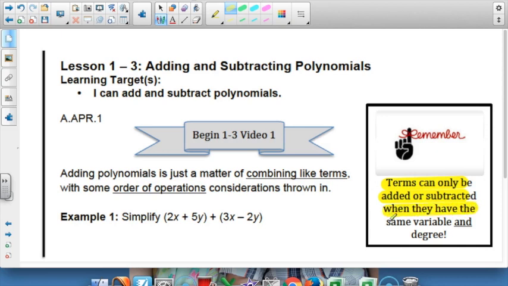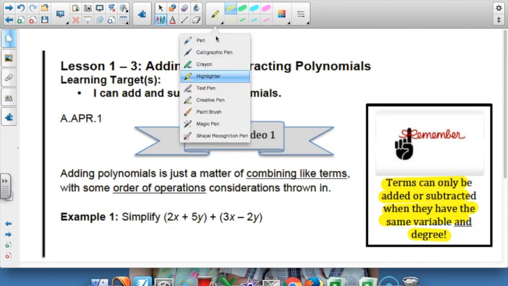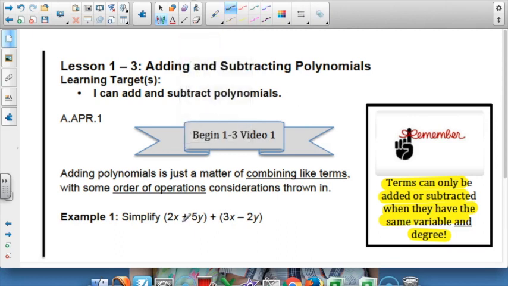All right, so when I see a problem like this, I see 2x plus 5y, and I immediately notice those parentheses. The problem is, inside that parentheses, even if I wanted to follow the order of operations, there's nothing I can do. I can't add 2x and 5y because they don't have the same variable. Same thing over here. I can't do this subtraction because 3x and 2y are not like terms. They don't have the same variable. So what I'm going to do is go to this addition.